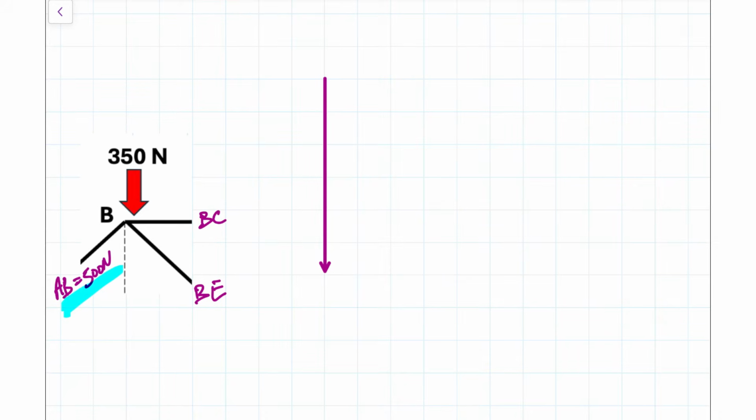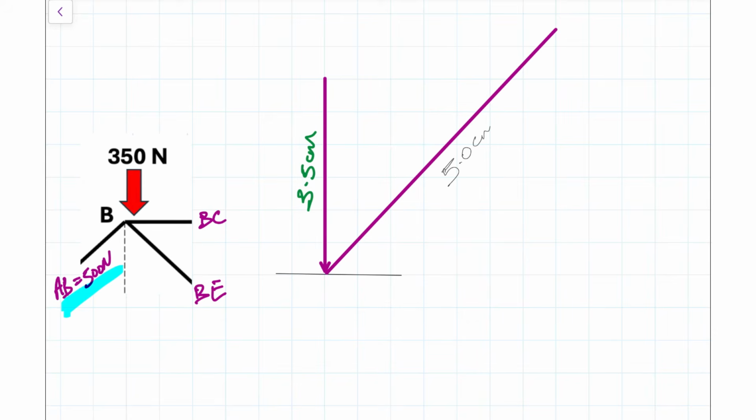And in terms of centimeter measurements, we're going to say this measures 3.5 centimeters. So now from here, I need to determine which other member to draw next. And because I already know the exact measurement for AB, I am going to go with AB next. Before we draw AB, we need to ensure that we have a reference line. So this here is representing my reference line for AB, which I'll use to measure the angle. So that right there is representing my length for AB. And for AB, we already know its measurement. It's 500 newtons, but we're going to measure this to be roughly 5 centimeters, so 5.0 centimeters.